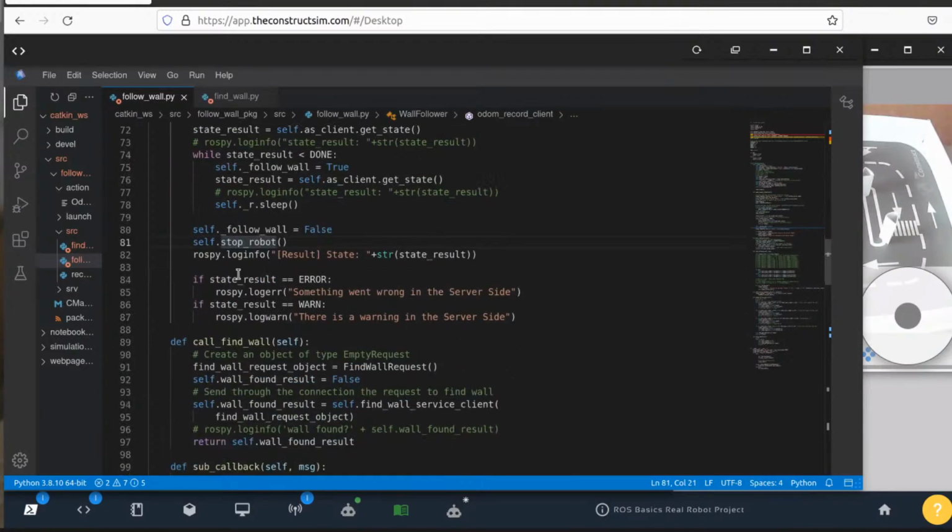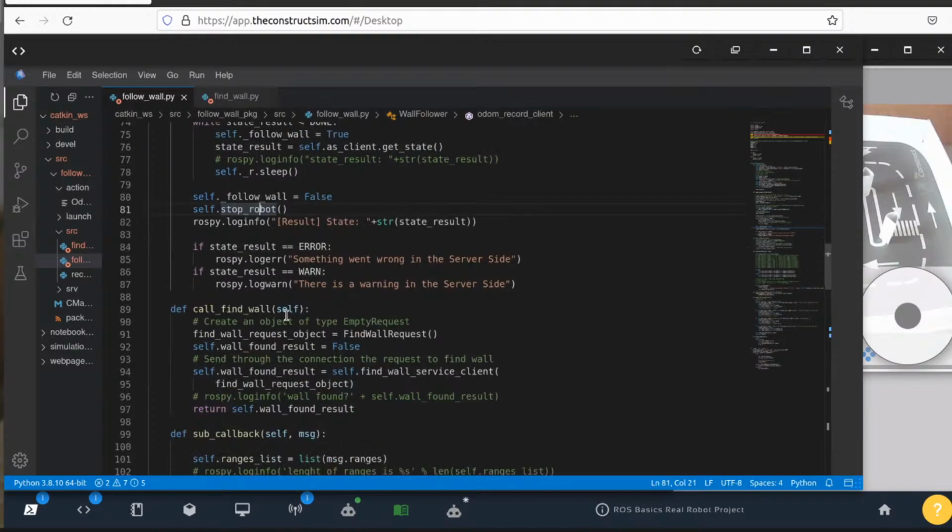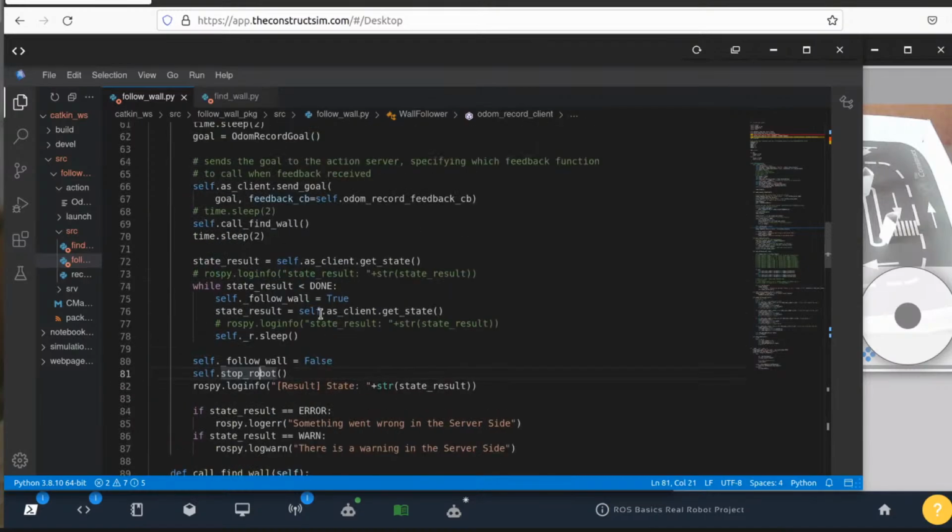So this is the action client method, and here I call these. This is the method to call the service find wall. I use this before I start following the wall.